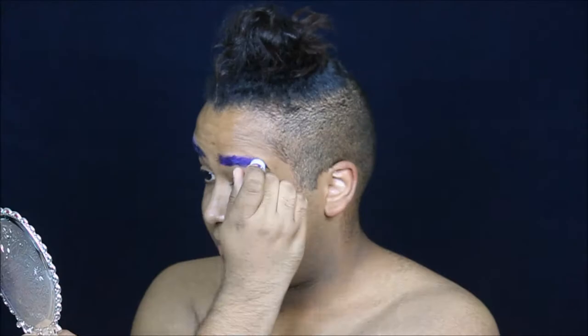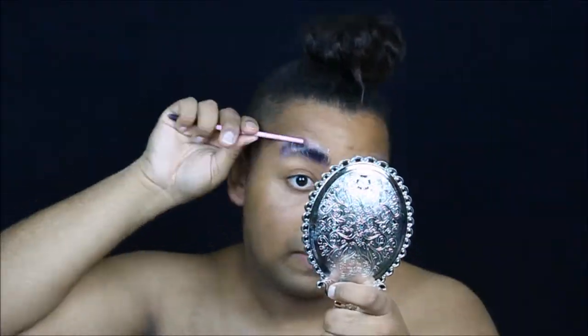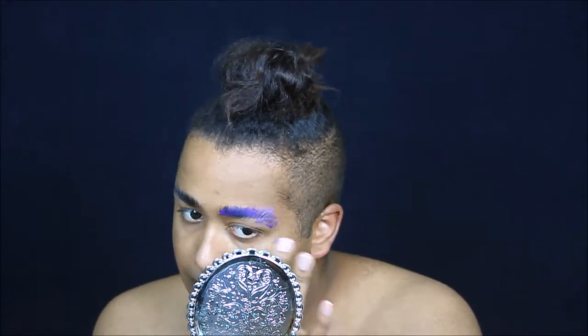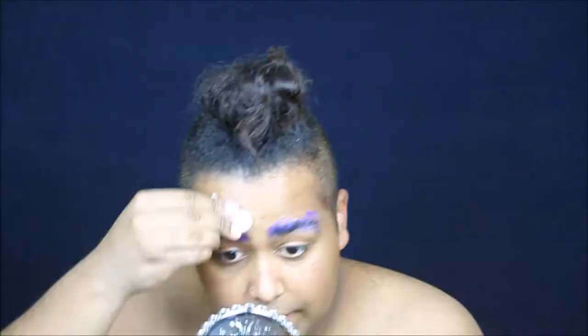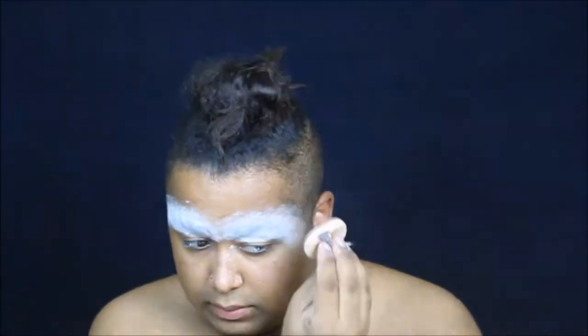All right, you guys. So first we're gonna start with our eyebrows. Sanitize them with some alcohol, and then we're gonna go in with a glue stick to glue them down. Make sure you really get in between the hairs, and you're gonna brush them upwards to get them super flat on your face. Now I'm just taking some and smudging it in between the cracks of my eyebrow hairs so that it's super smooth. I'm smoothing out the edges so that you don't get any unwanted texture and then powdering over them.